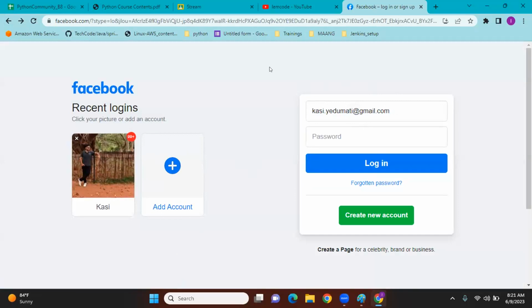It will take the data and it will validate it, or process it. It will validate whether your email ID contains @ or not, whether your email ID contains .com or not. It will check the format first, and then it will check in the database whether this guy already exists in my database or not. If he does not exist, it will simply say, hey, you're not in our system, please try to use a valid username and password. That will be done by Python only. Is that clear, guys? Are you able to follow me?